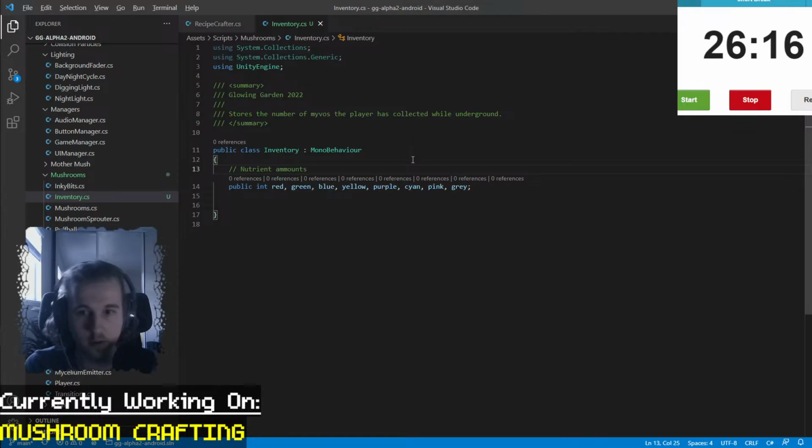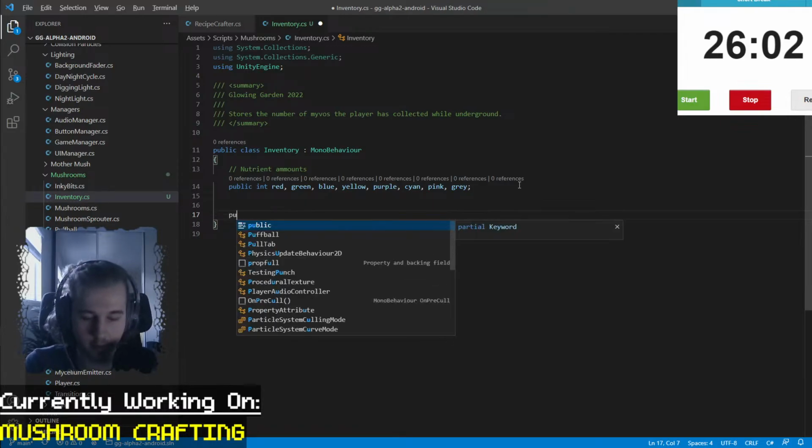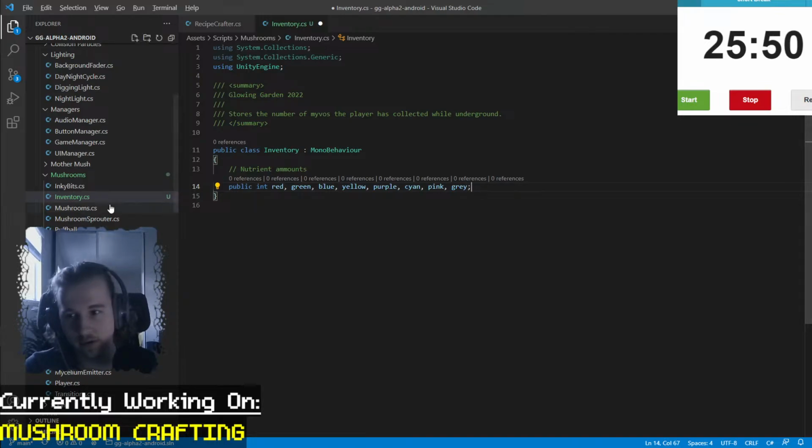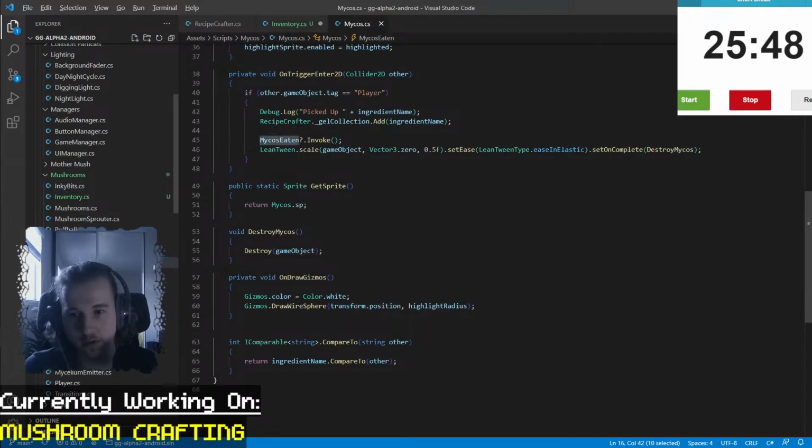amounts. So now in inventory, we need to create something that says like increase, and then let's say it needs a function to, so how are we incrementing this? This is gonna be on trigger enter, basically. This is gonna be the on trigger enter, adding it to the inventory rather than to the Miko's script, right?